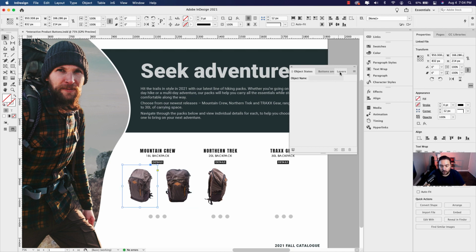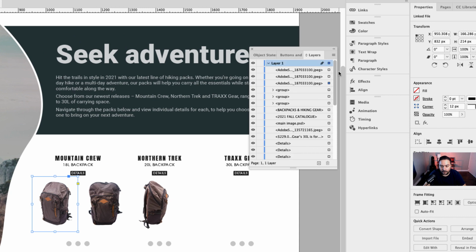So this is where I'm going to go into my Layers panel here. And right now you can see it's just called Adobe Stock, Adobe Stock, Adobe Stock. So I want to click on the one that I have selected there. And this will be backpack_1. Let's move that to the top. Let's click the second one here.